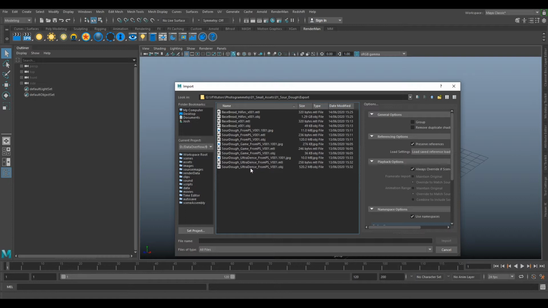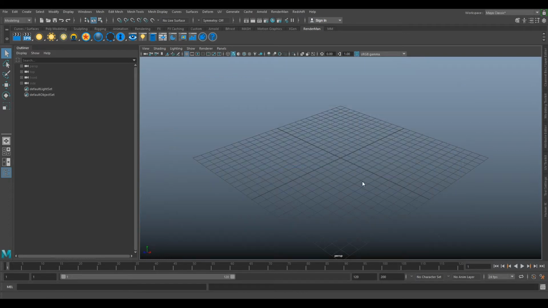So what we'll do is bring in our ultra dense OBJ. You can see it's quite a large file, it's 520. And if we look at our high-res one, that's actually quite massive as well. I don't know why that's so big. But anyway, let's bring in our ultra dense and import.